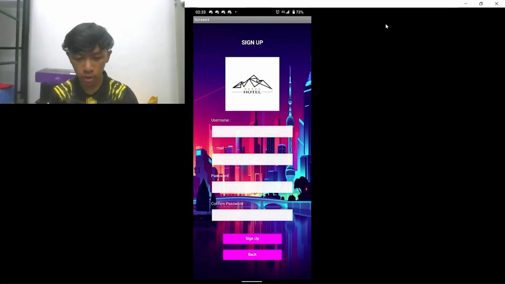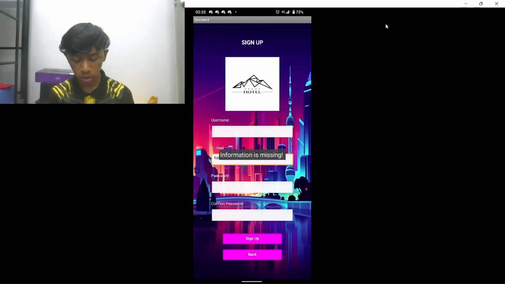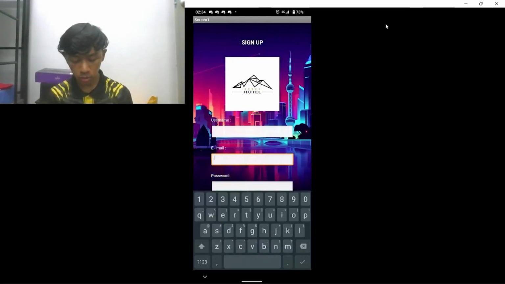If one of these doesn't have any input, this error notification will appear. So user must key in all of these text box.